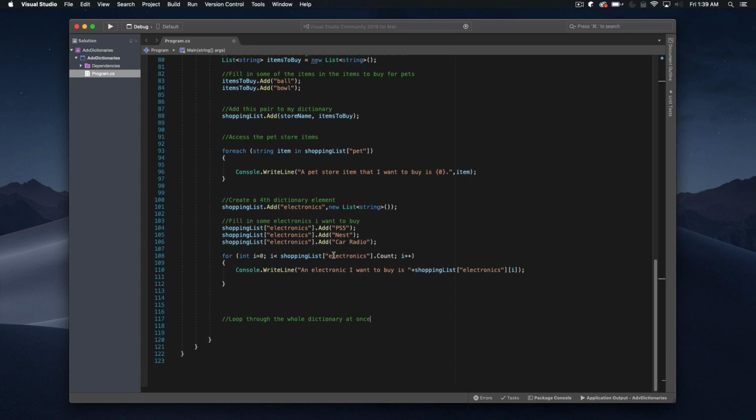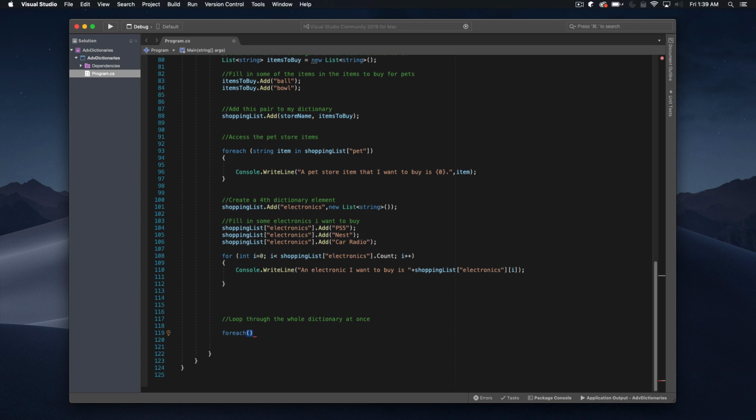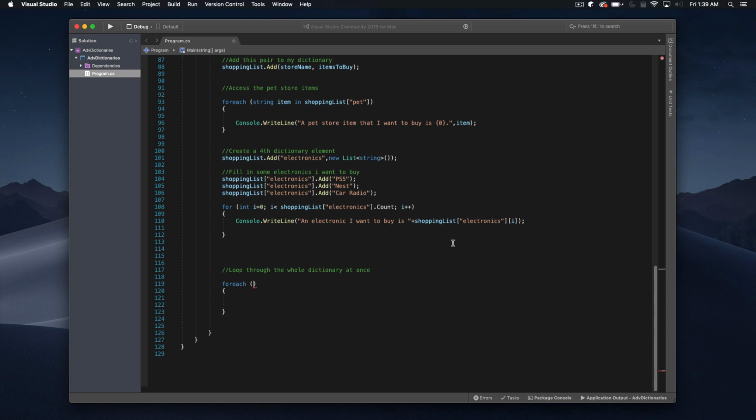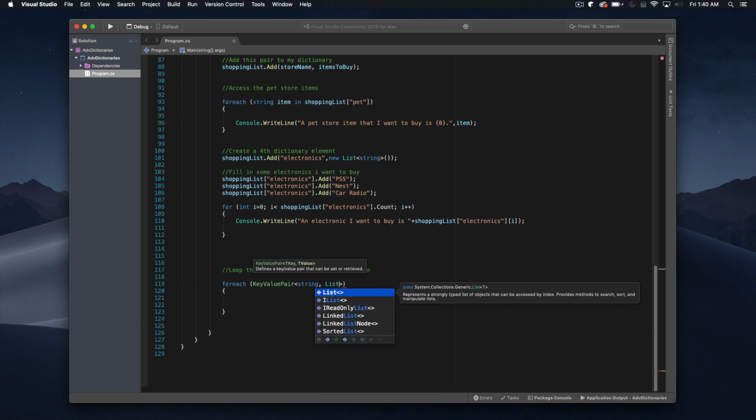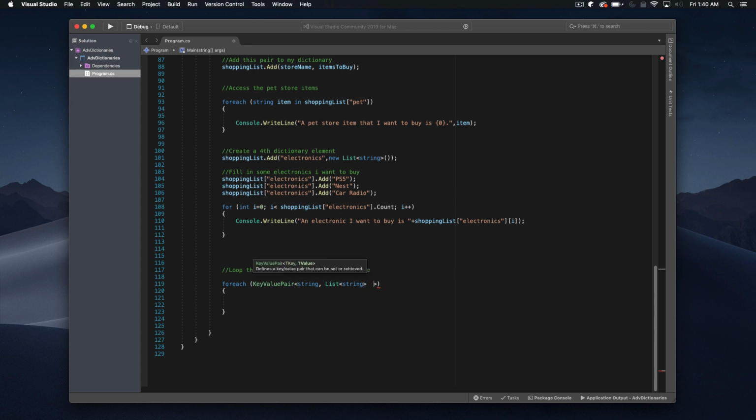And that can't really be accomplished with this, because this is always going to be changing, right? So you can't really do it that way. So we're going to start with a for each loop. Open closing parentheses, open closing curly braces, and split those apart. Now inside of here, this is where our key and value pair go. Open closing carets. We have to make sure we get this right. The key is a string, then a comma, and then our value is a list, open closing carets, and string inside of it. All right, so that is going to be our key and value pair.